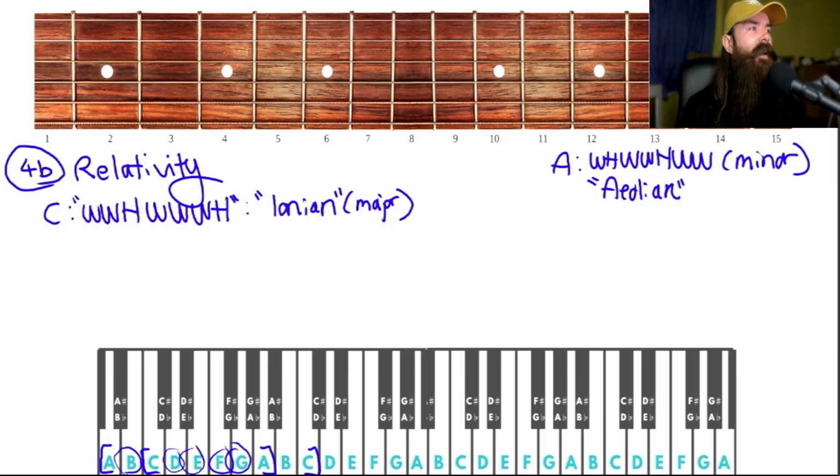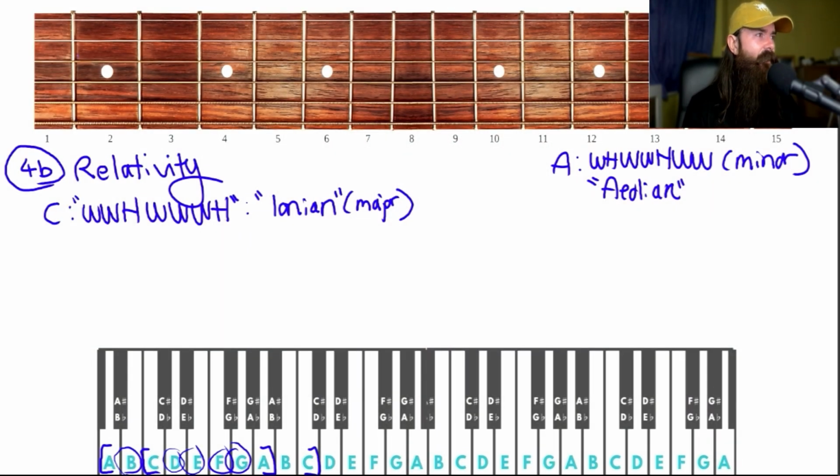So what we're going to do in this next part of our 4th level of relativity is talk about those other kind of natural scales and what they mean for our theory of major or minor. So let's start with D. Let's start with the D natural scale. And what we can do to find the next order of semitonal differences is we can get rid of the first step from our last mode, which was the Ionian mode, and put it on the end of that scale, and that would be the new natural scale. In this case, it's D. So let's now quote that.